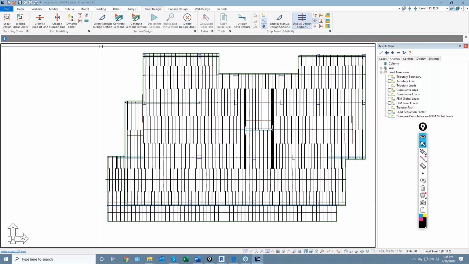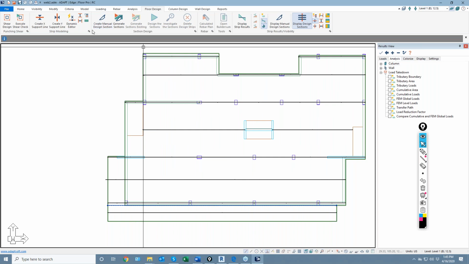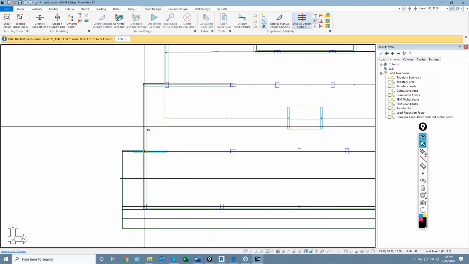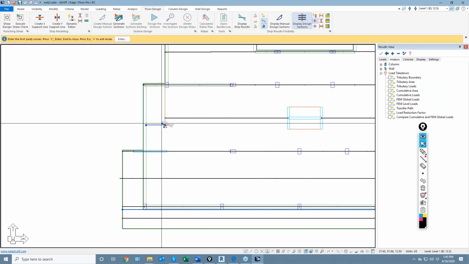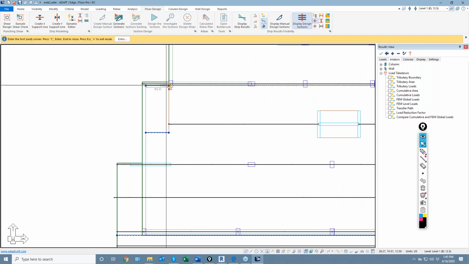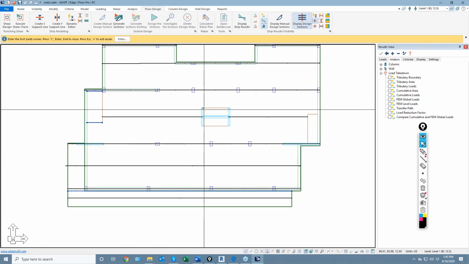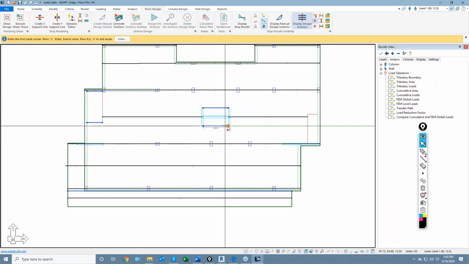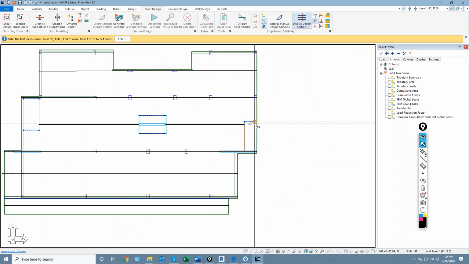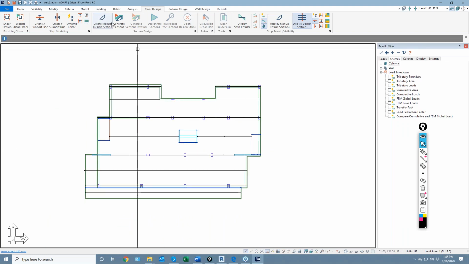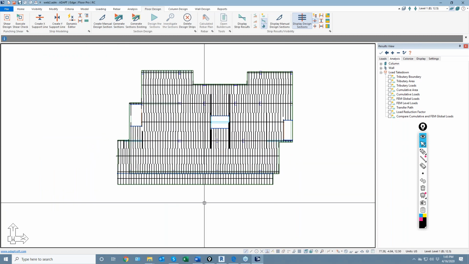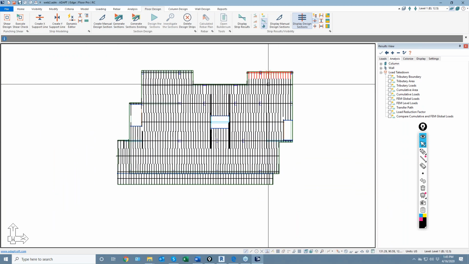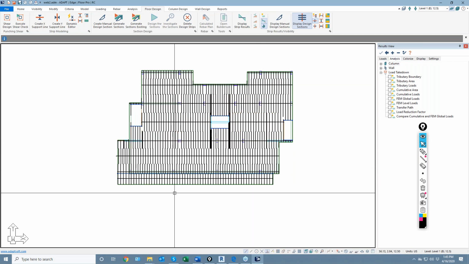So if I don't want strips to enter into openings, we can just go ahead and add a splitter on each face, let's say, of that opening. The program will cut that out of the tributary. So we might have something like this. Okay, that's how the strips will be laid out in the X direction.